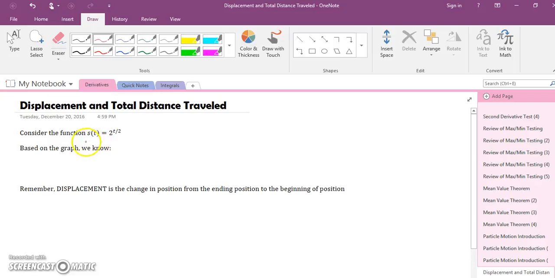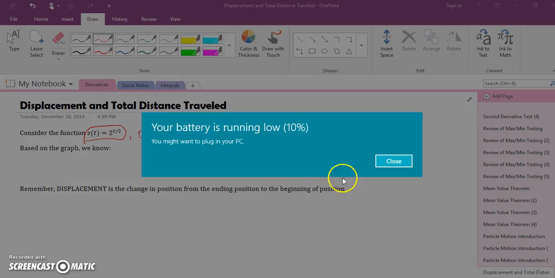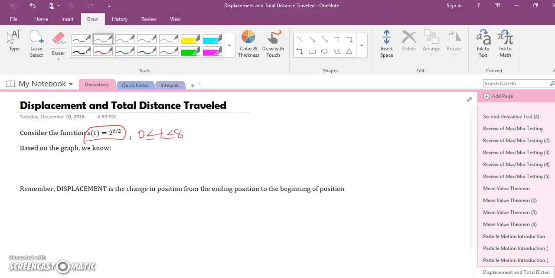So let's take a function here, and we're going to start with an exponential function. I'm going to say that this exponential function describes my particle's path, and let's go for the first 8 seconds of movement. So take a second and write down what we're looking at. Before we talk about anything else, I just want to look at the graph with you all so you can see characteristics of the graph and how that can help us find displacement and total distance traveled.